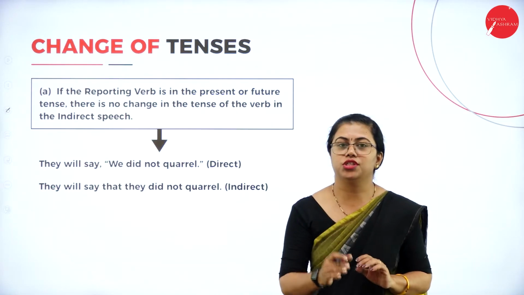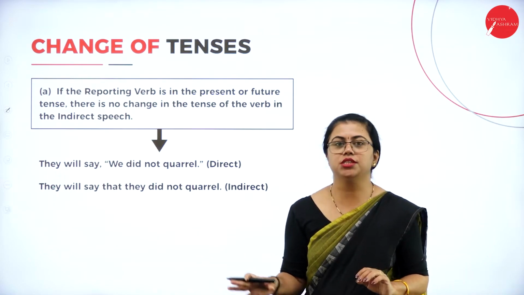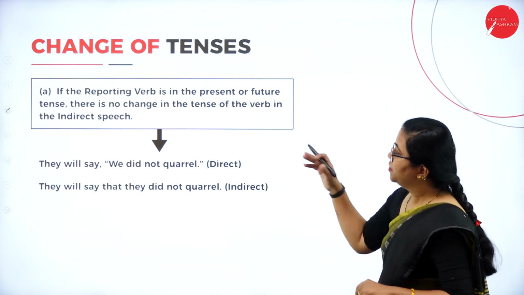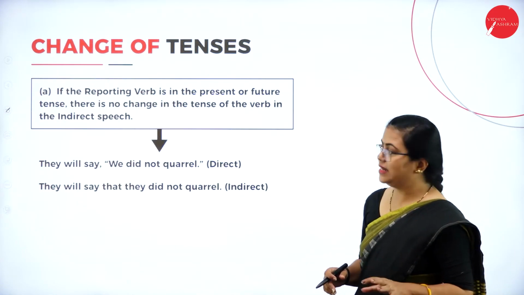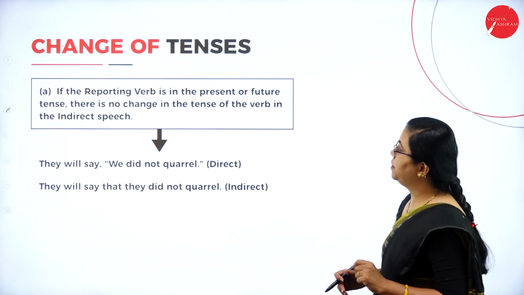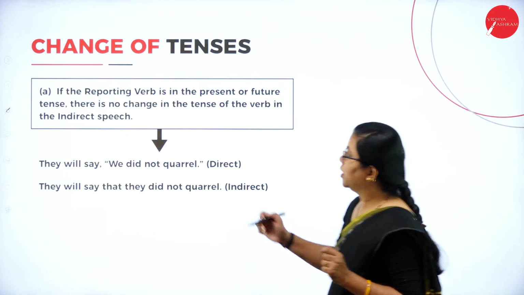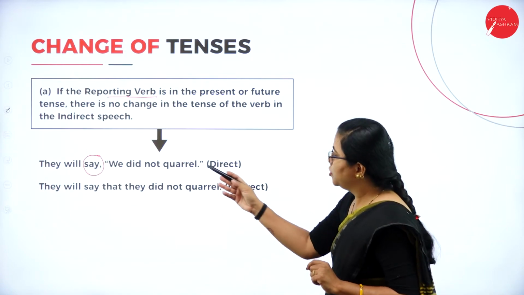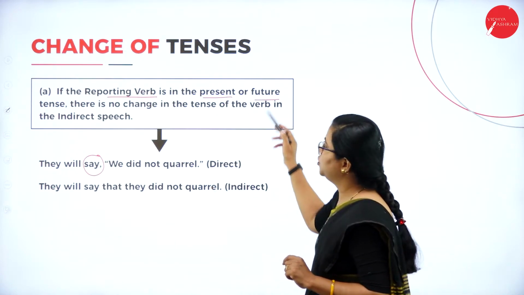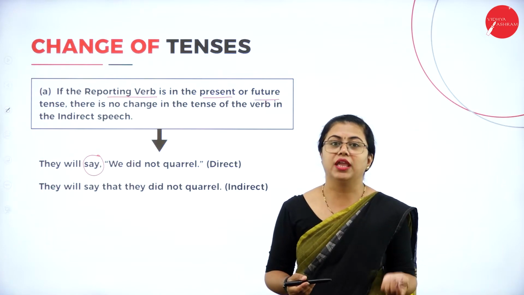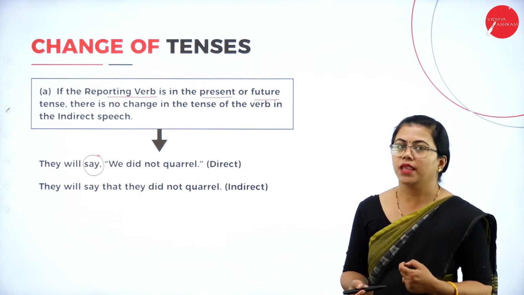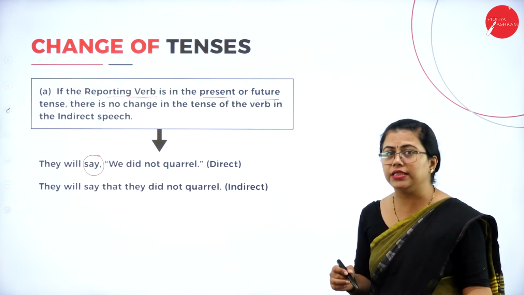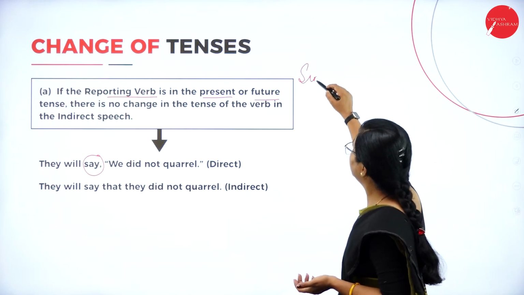So here you need to concentrate on few tenses which will undergo some changes when you are changing from direct to indirect speech. Let us have a look at the tenses here. Well, let us start from this one, the present tense. Okay, if the reporting verb is in the present or future tense. Remember, I am talking about the reporting verb, means this one. Suppose that is in present or future. What do you mean by present or future? You are talking about simple present and simple future. Okay, whenever I am talking about simple present and future, I am not using any continuous, perfect or anything. You are talking about simple tenses only.